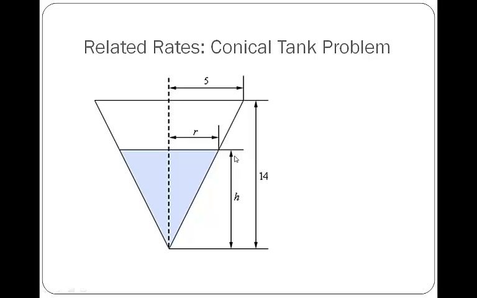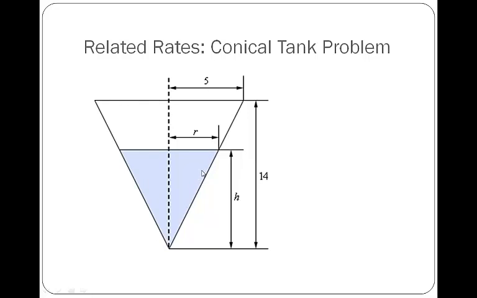And so you see a picture of a conical tank here, and I want you to notice a couple things going on. One is you have the actual tank itself, which is the large cone, and you have its radius of 5 and its height of 14, which remain constant because that's just the tank. But then you have this similar cone here in blue, which is the amount of liquid that's in this tank. Usually water is the liquid we use, so I'll just refer to this as water. So the water in the tank actually forms a similar cone inside the larger cone of the tank.